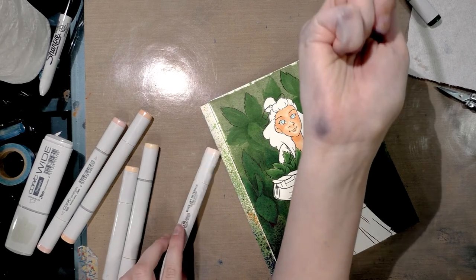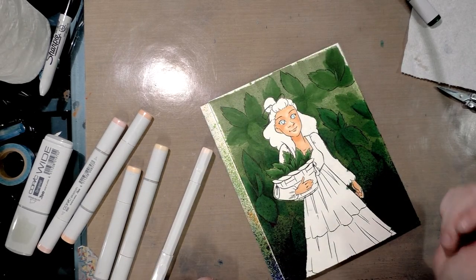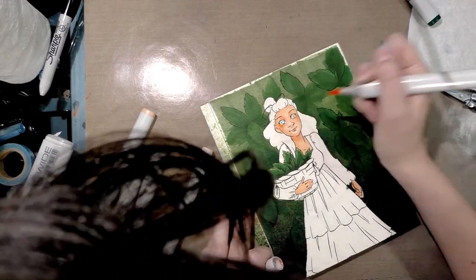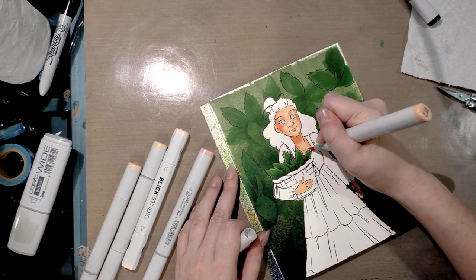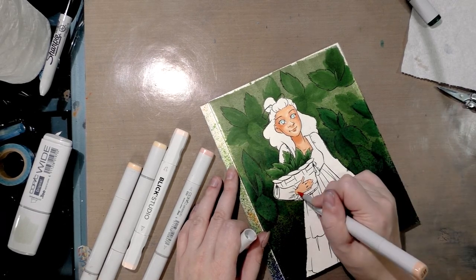Of course, the indigo always ends up everywhere. It always ends up all over my hands. Of course, that will pretty much come off with rubbing alcohol. I think I'm actually completely out of it now.